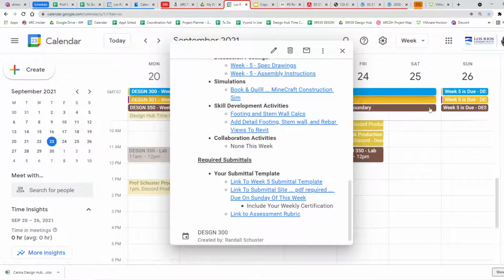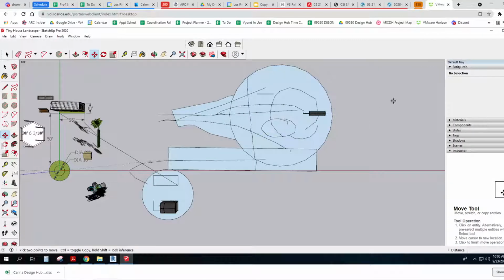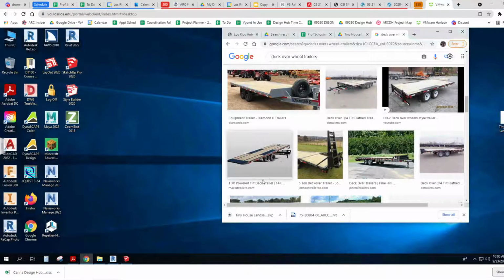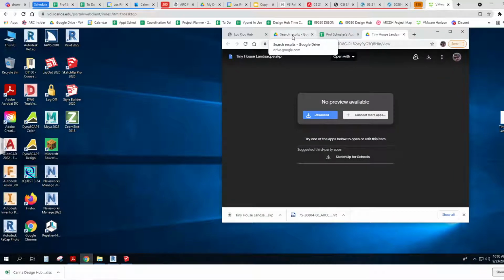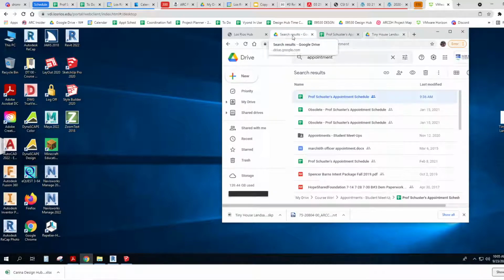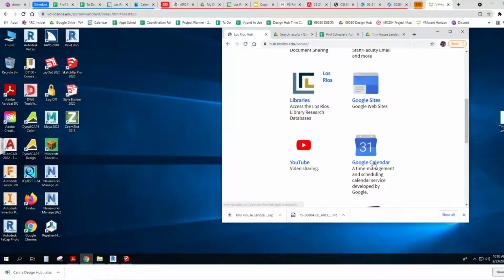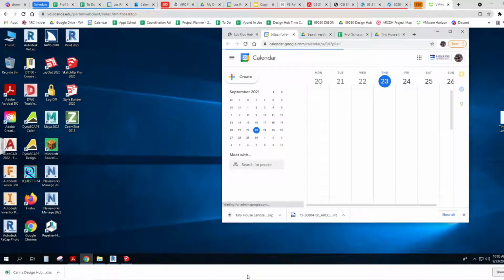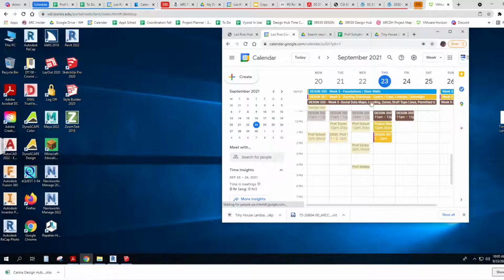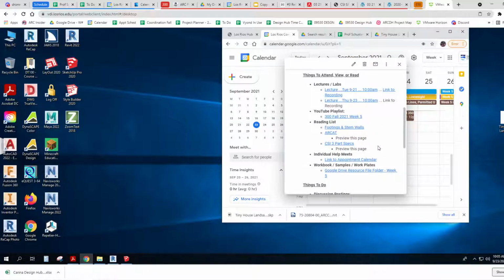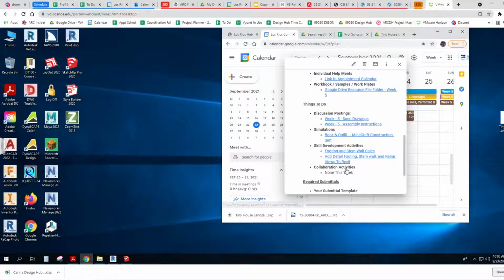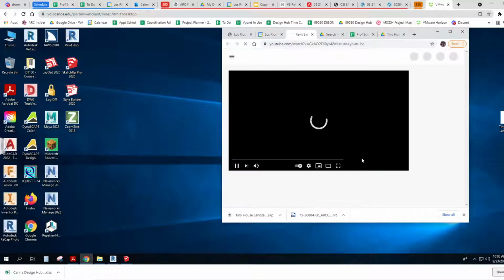And I'm going to jump over to my VMware because that's where I have Revit open. I'm going to close up SketchUp, which I'm working on right now, and I'm going to try to find our work that we need to get to right now. So let me get to Google Calendar. My apologies for being a little bit late on here today. And let's go ahead and check out adding these details that are needed and showing how to do it.